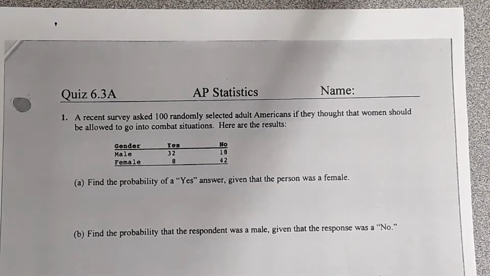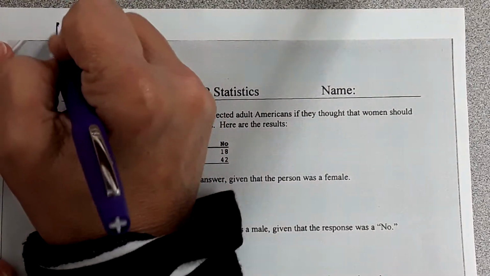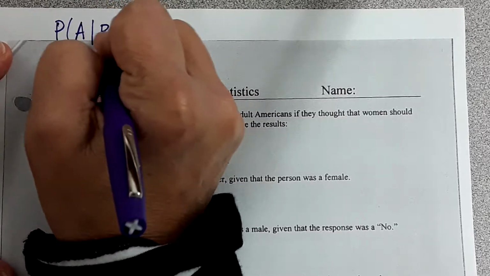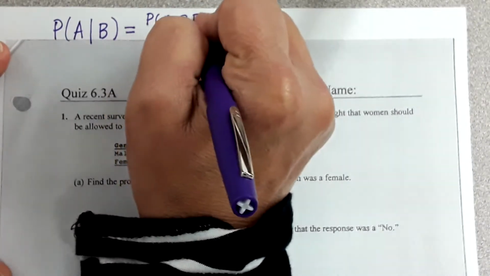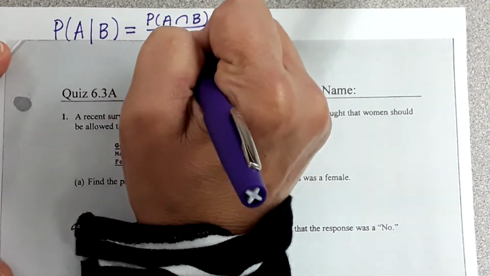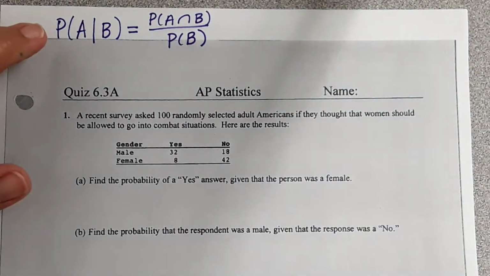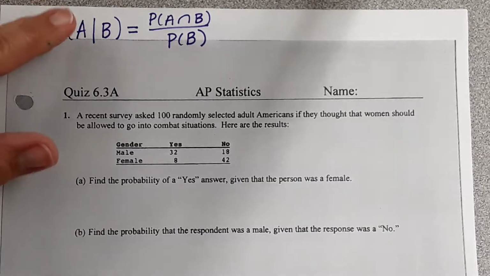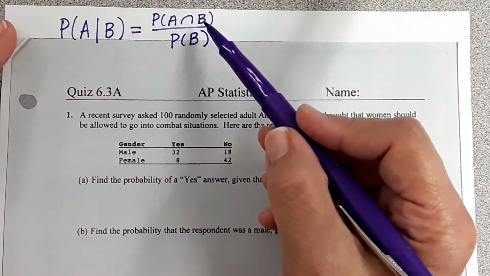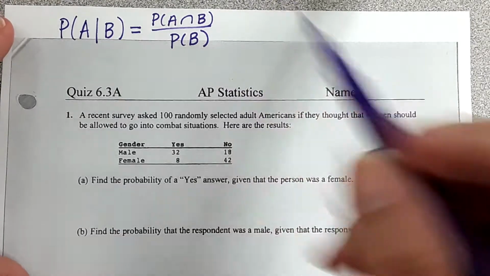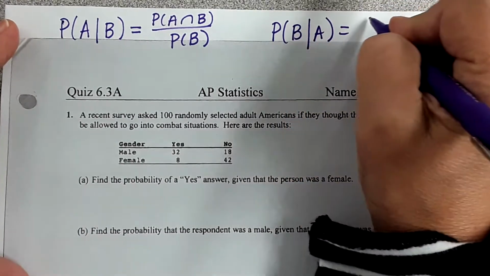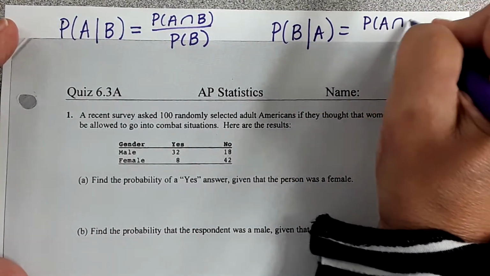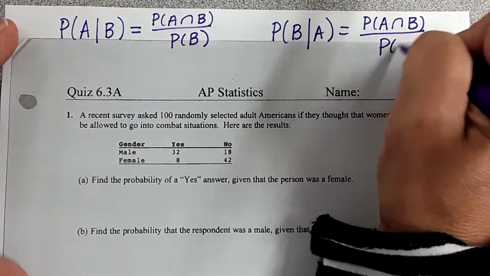Okay, so before we went to break, we learned the conditional probability rule, right? The probability of A given B equals the probability of the intersection over B, over the given. So remember that said the probability of A happening given B equals the intersection of the two over the probability of the given. If you wrote it the other way, the numerator is always the same. It's the denominator that changes.